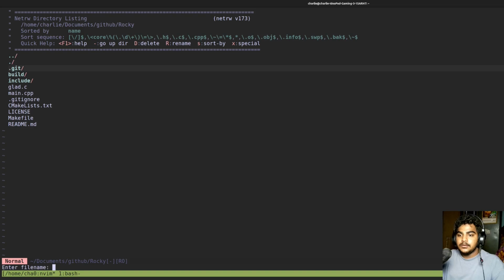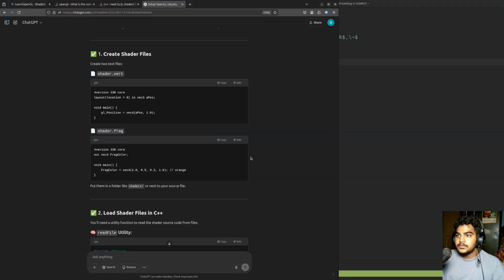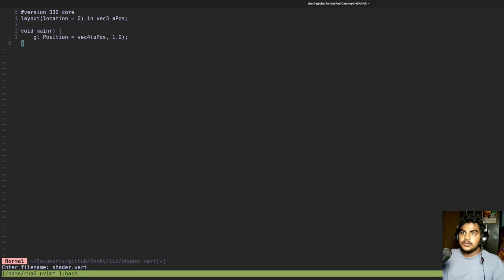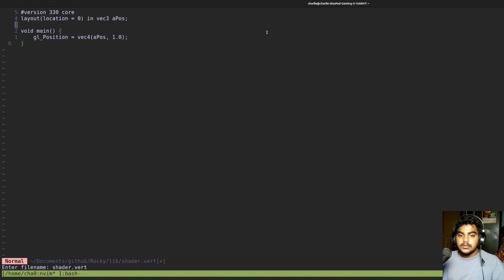No, I need a directory called lib, and inside this, is it vert? Wait, you can just pull this one here. I don't get syntactic sugar. No syntax sugar. What's wrong with my editor now?